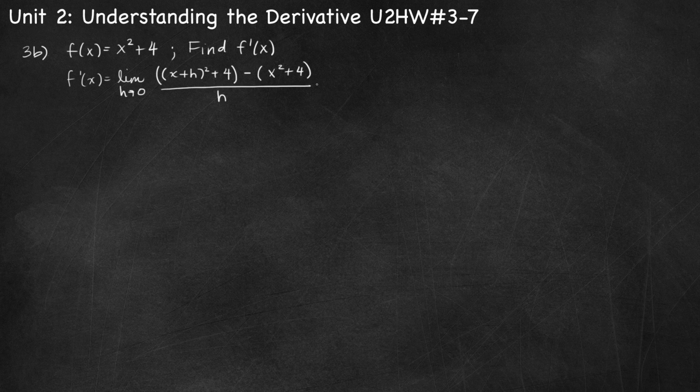Now we're going to simplify the numerator. In these problems, our goal is always to be able to cancel out the h in the bottom. So we're hoping that we can somehow simplify our numerator to the point where we'll be able to factor out an h and cancel it with the h on the bottom. So let's simplify the x plus h quantity squared. We'll expand that into x squared plus 2xh plus h squared. Then we have our plus 4. Now the minus x squared plus 4, we need to distribute that negative, so we have minus x squared minus 4. All of that is over h.